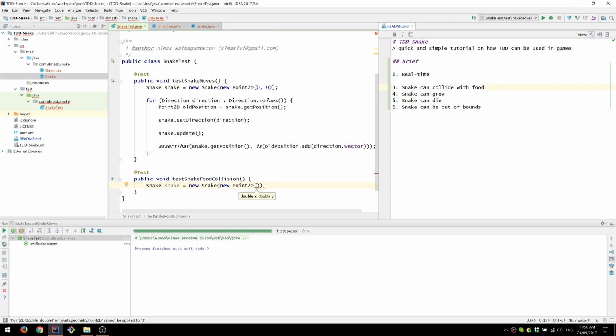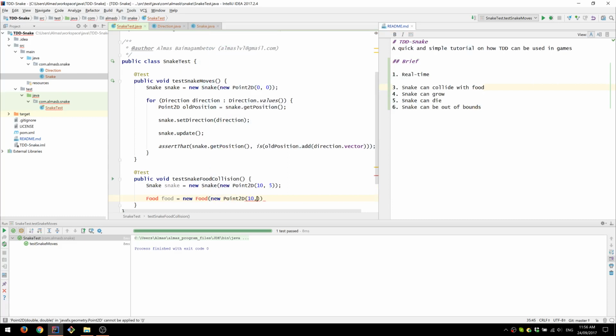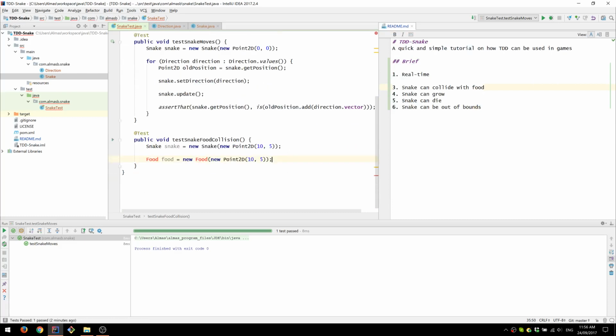Let's put it 10, 5. We're going to create food object 10, 5. So they're both placed on the same tile, if you will. Basically, the position is equal.